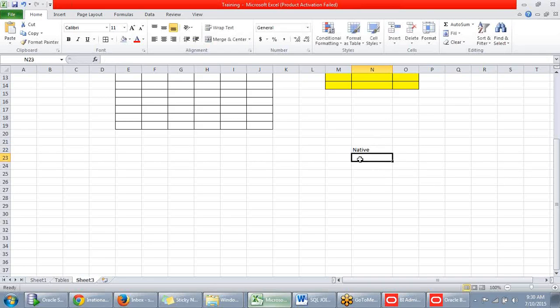But if you are going to connect to some other kind of databases, I'm going to discuss that now. We have two types of connections: native connection as well as standalone connection.